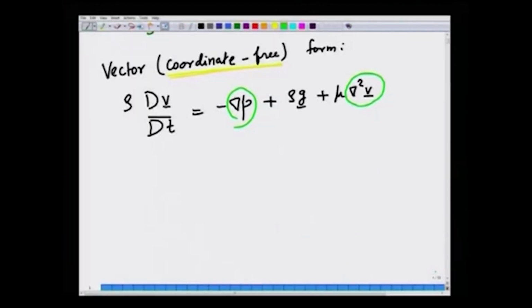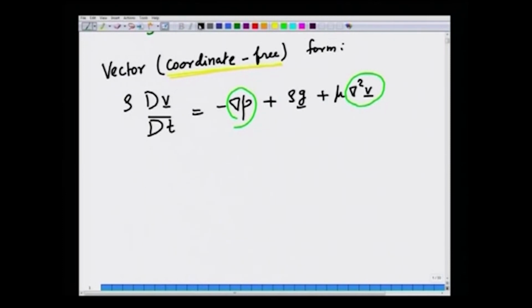We had already pointed out that the differential operators in various coordinate systems can be very different, and so one cannot readily write down equations in other coordinate systems by analogy with Cartesian coordinate systems. So, that is something that is very important, and it must be kept in mind while trying to solve problems using Navier-Stokes equations in different coordinate systems.